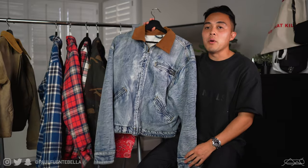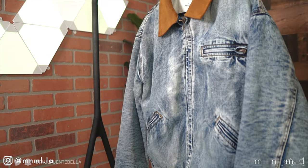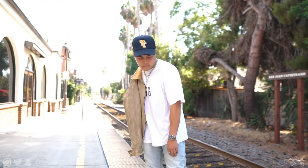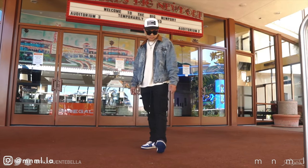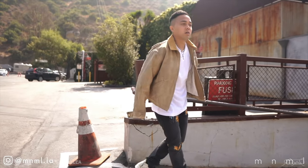The story is the same with the denim version of that jacket — nice nylon on the inside, nice thick suede for the collar. For the zipper, it's not gold, it's more of a copper finish, but just as nice quality, just as thick, just as durable as the denim version. I feel like Minimal absolutely crushed it with these jackets and you're essentially getting that $2,000 look for less than 80 bucks. And of course they've got the sale going on right now, so just way below what you'd have to pay.